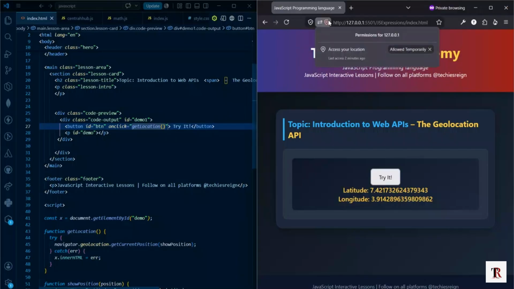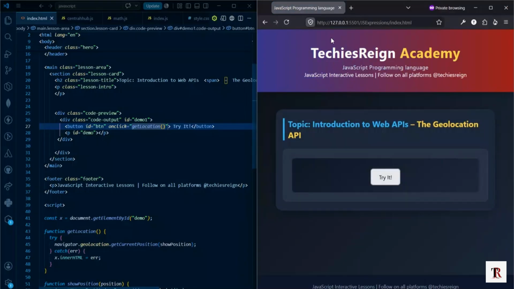You discover that before I allow this, for example, look at it. This is allowed temporarily. If I don't want it again, I can close it and then the permission will be denied. If I refresh the page and click the button, it will pop this up again. And lastly, the location object will return other optional tracking data parameters too, such as position.coords.accuracy, altitude, and speed, if you are traveling.